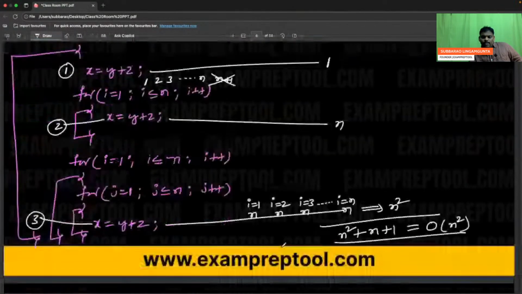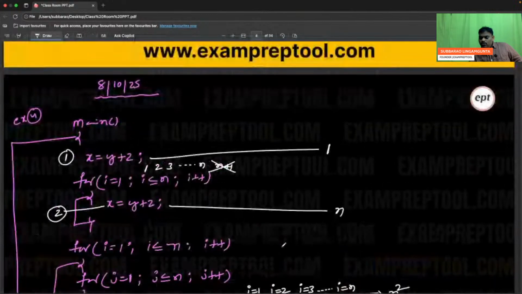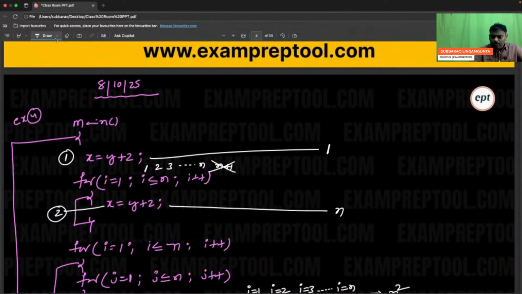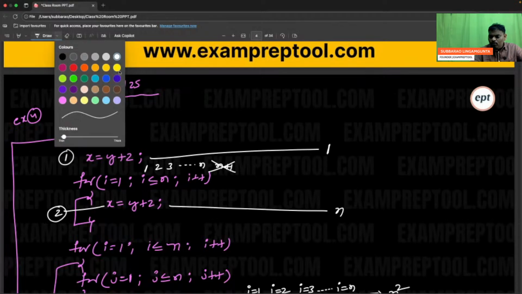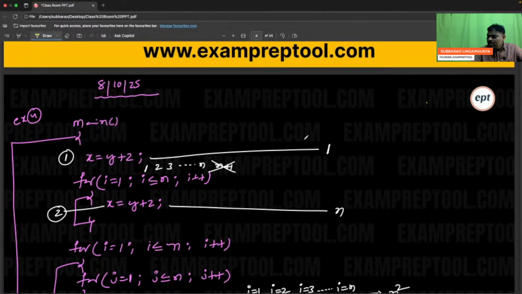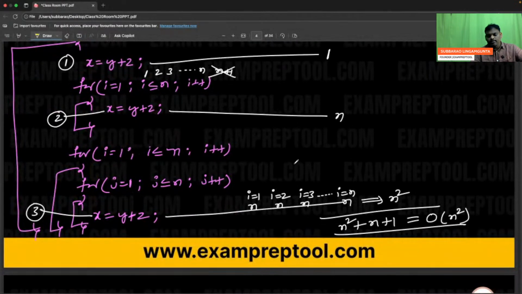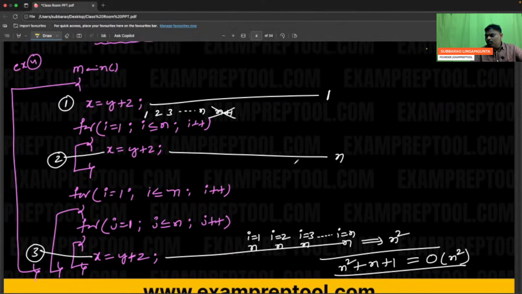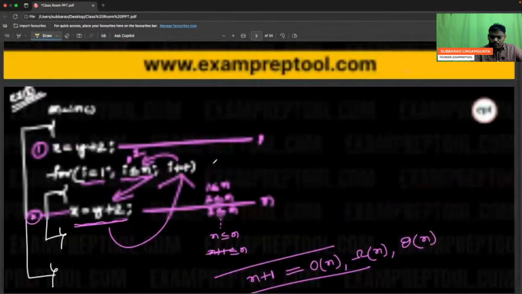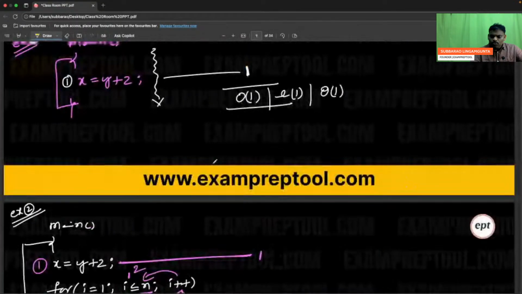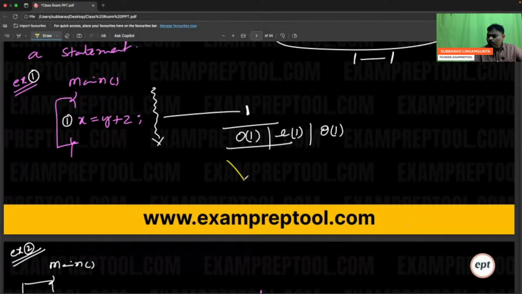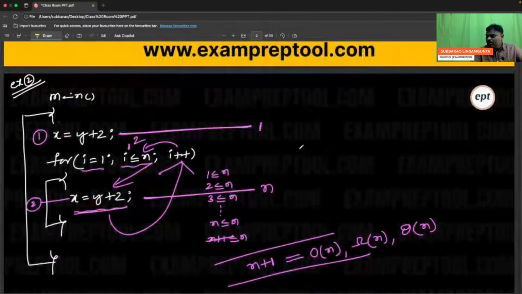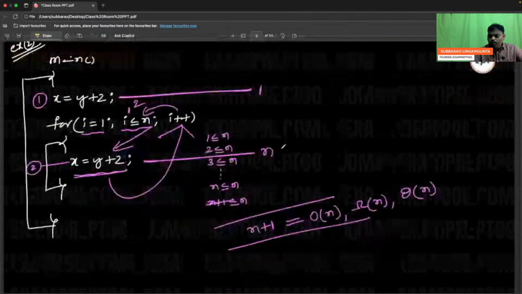So the time complexity of the fourth program is order of n square. Remember everyone, I think I have already given you 4 programs. Time complexity is nothing but finding loops only. By seeing these 4 problems, you may have got some idea. Suppose loop is not there, as in the first problem: time complexity is order of 1. If a loop is there, then the loop is the answer.